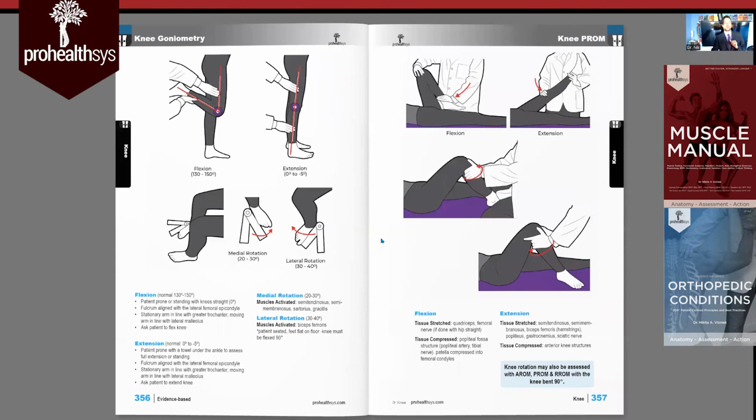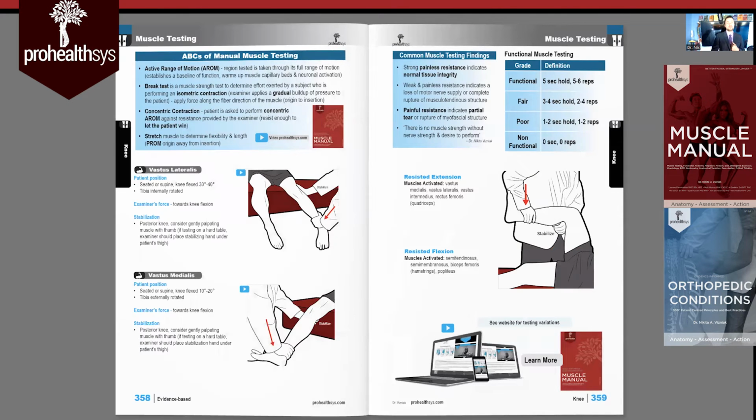As we continue our progression and wait for our website to load, you can do goniometry if you wanted, relatively easy around the knee. But again, I would really only do this if I had a litigative case or like an insurance case that I was working on. Usually you can tell what good functional range is as your experience gets up. Knee passive range of motion. Your assessment is therapeutic. So get this person moving around and see how they can actually tolerate those different movements. Checking the unaffected side first, of course. And then the same thing for muscle testing. I would refer you back to the muscle manual or all of our videos on specific muscle testing to, again, gauge specific muscle function as best we can during manual muscle testing.